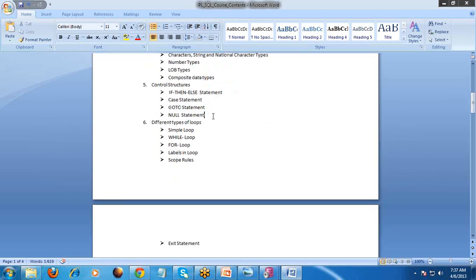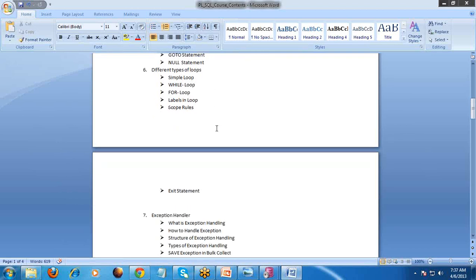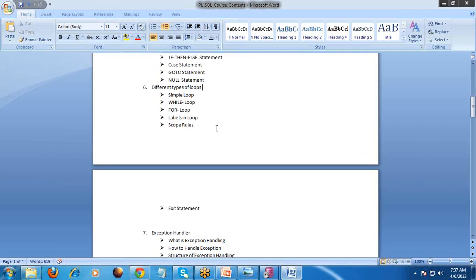Similarly, we have the go to statement and null statement. Nowadays, Oracle in 11G introduced a new feature called continue. It was not there earlier. If something needs to be executed again and again, you can use go to and continue. So if someone asks what new features were introduced in Oracle 11G, you can say the continue word was introduced to do this functionality. There are many new features we will be seeing during the course session in 11G and 10G.